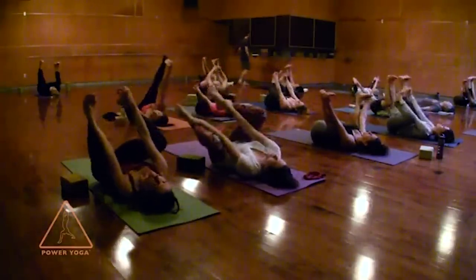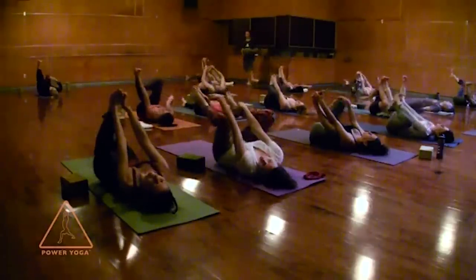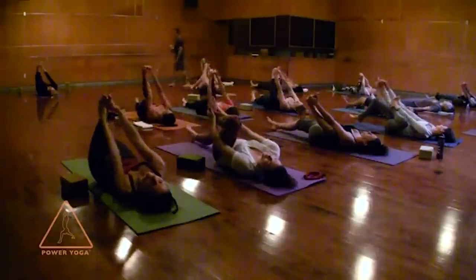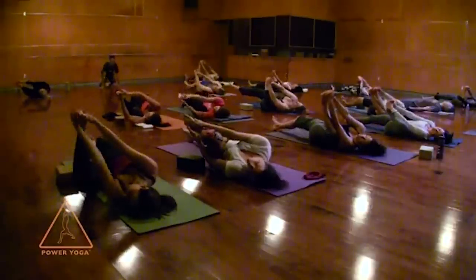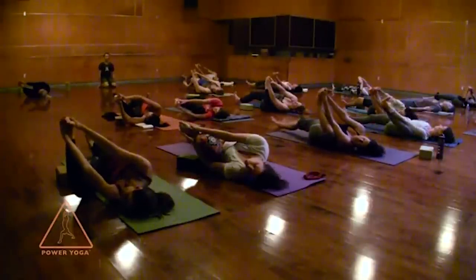Nice, keeping the left leg as is. Go ahead and extend the right leg out in front of you. Grab that left foot, both hands. Pulling the left thigh down, start leaning to the left. Just coming into that half happy baby other side.